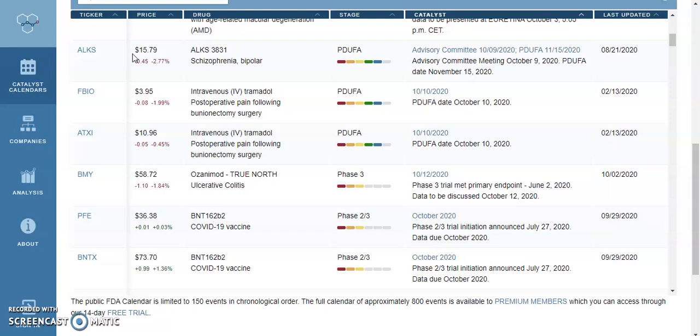So today we're going to be discussing the top 8 penny stocks for the month of October. These are penny stocks that have good potential as they are going through phase 1, 2, 3 data or FDA PDUFA data, which we know typically has a higher success rate as the drug has progressed further into the stages, and that means they have a higher chance of making it through. Some people say it's around an 80% chance of getting approved once it has made it to that stage, making it one step closer. That is not something that would happen if the stock was not very likely to succeed.